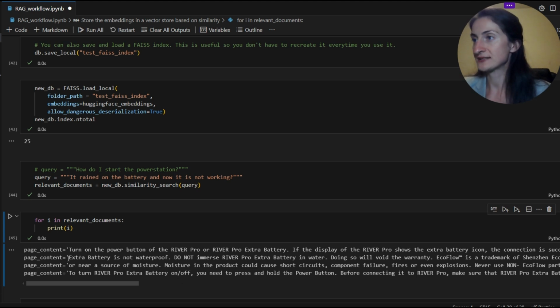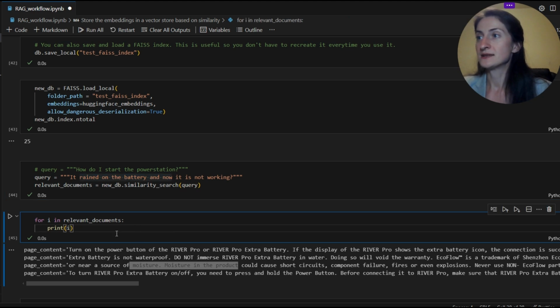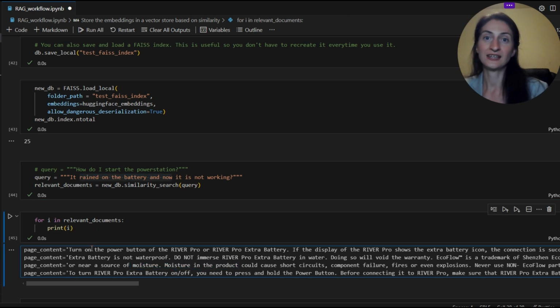I can see here, for example, that I have the words waterproof, do not immerse in water. Then here I have moisture. Chunks of text that are similar to my query are all related to water and damage because of water. And this is actually what I mean by relevant context.